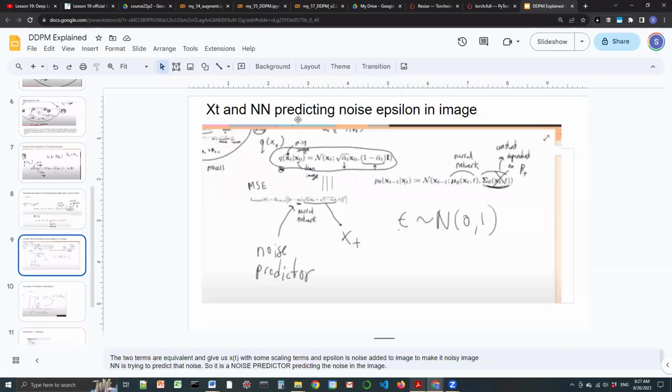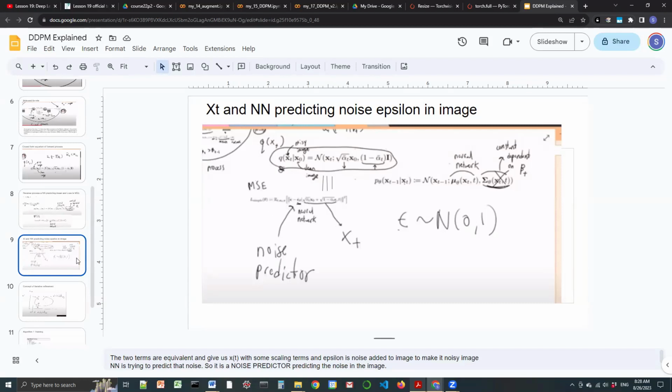And that's what we see in the next slide that I pulled out of the discussion. So we have seen that a closed form expression of the noising process, that is for going from x0 to xt, is this. And that equation in the paper is shown to be equivalent to a neural network that we train using MSE loss.